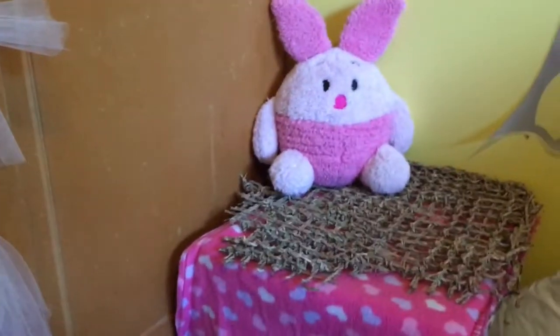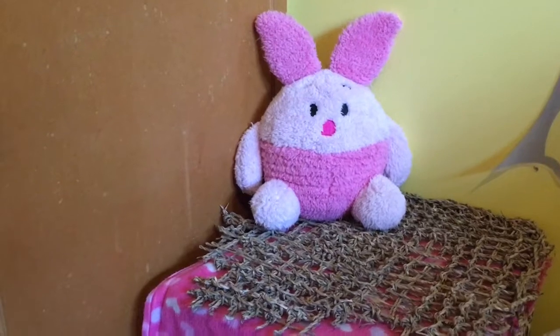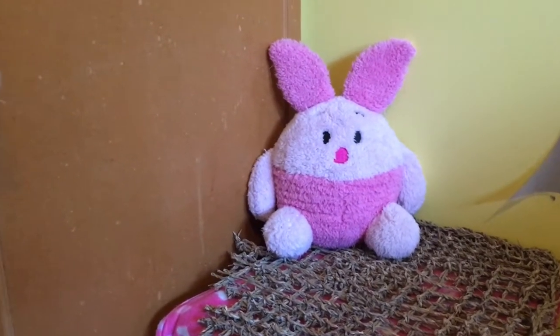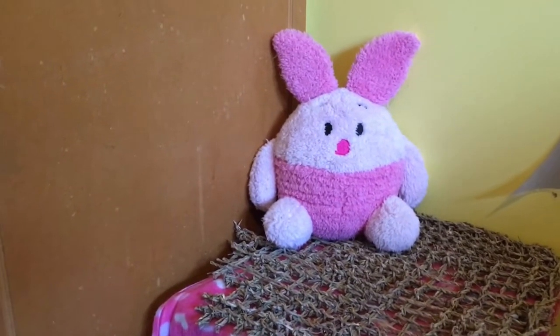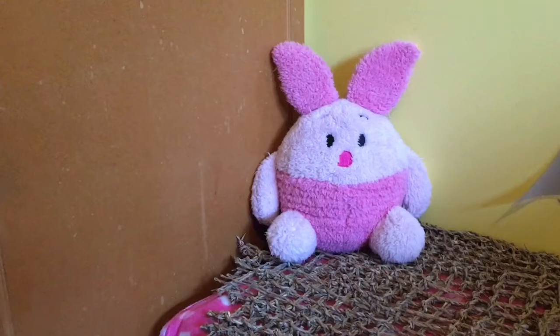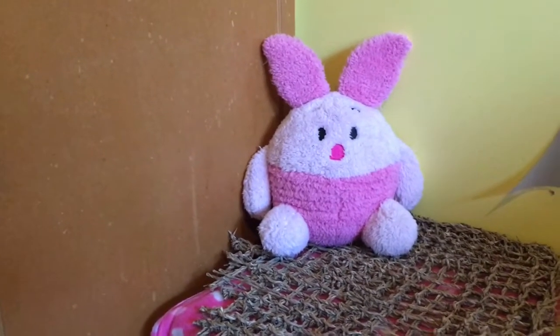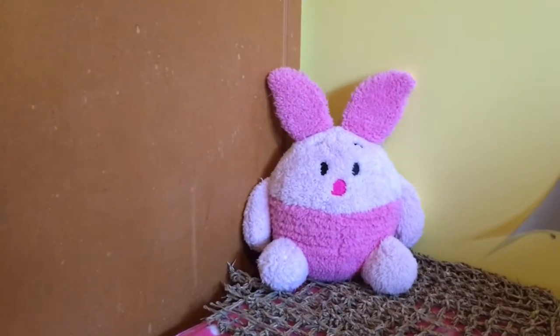It was really funny because my son was helping out a little bit and looking around the day before I found this, and he really wanted to get it for me. He thought it was a rabbit to start with, and he thought it would go perfectly with my room, and then when he found out it was a piglet, he thought, oh, well, maybe not. But I didn't know that, and then when I saw it, I was like, oh, I need to have this piglet. I'll take that piglet. I'll buy that piglet from you.